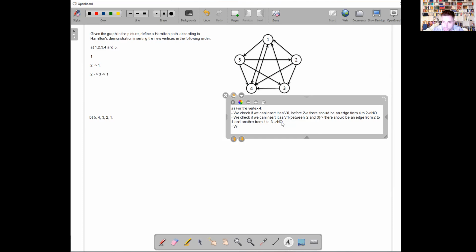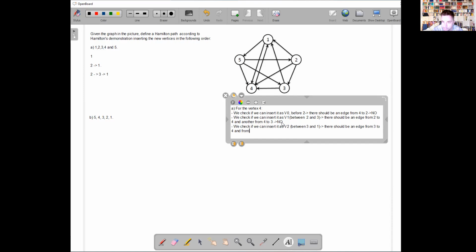So we go to the next position and we check if we can insert it as B2, which is between 3 and 1. So there should be an edge from 3 to 4 and from 4 to 1.